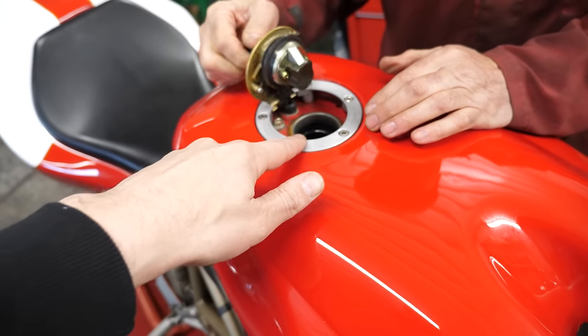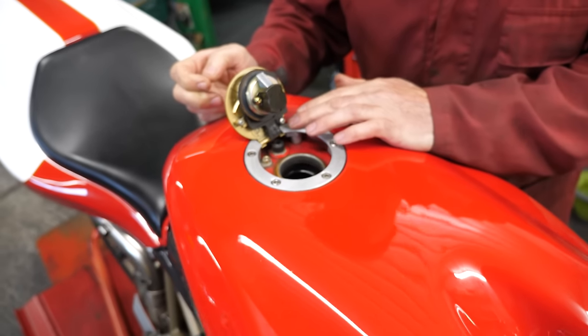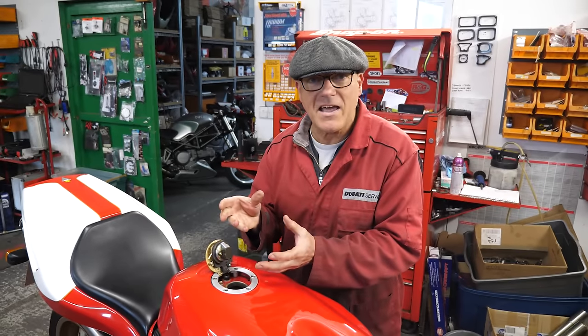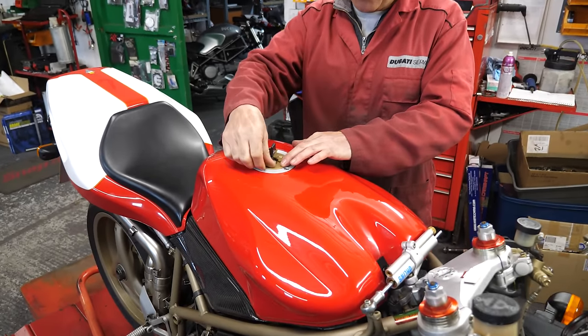So that's fuel, obviously. This was last ridden in 2006, so I don't know what the current fuel regs are. There's certainly no ethanol in it, which is only a good thing. It might be a good thing. All the rubber parts in there are probably going to be like half-sucked Pontefract cakes. But we'll take it out, we'll have a look in a minute. So that's a big issue.